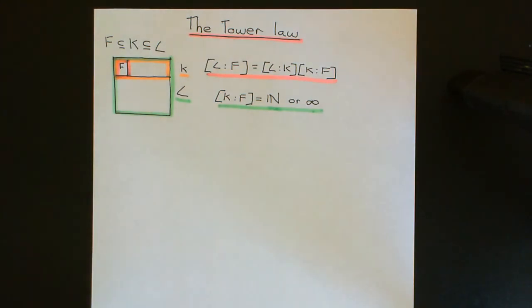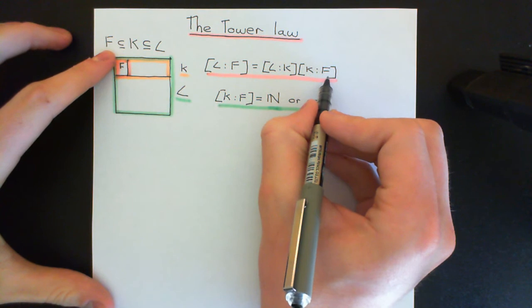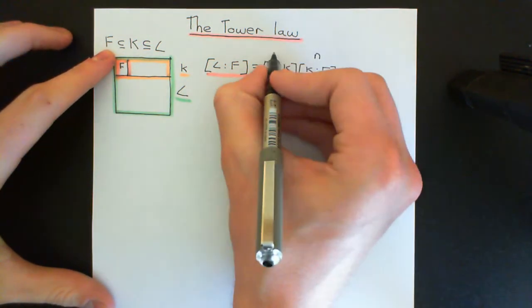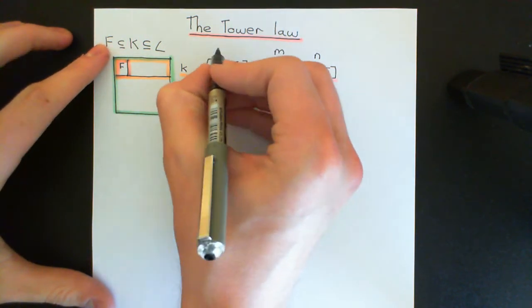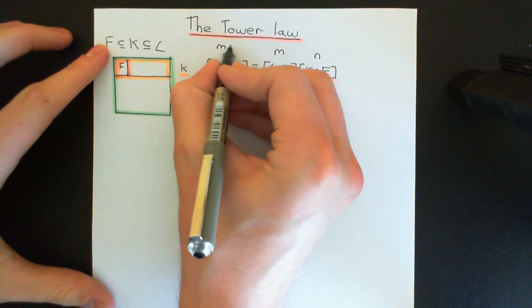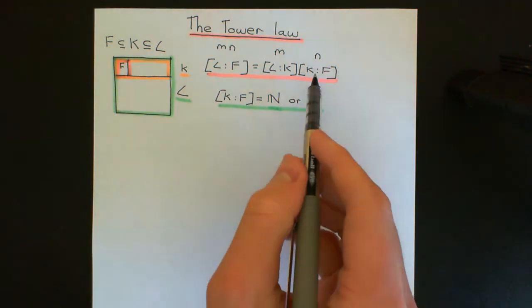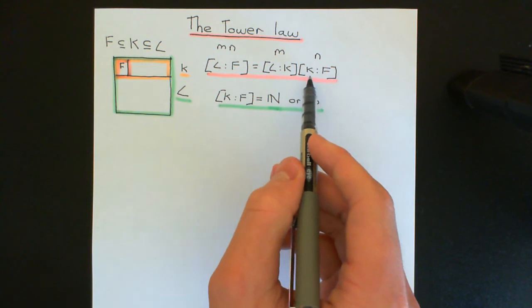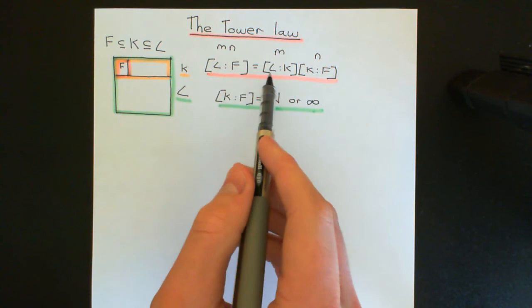So let me state that more precisely now. If both of the field extensions are finite, so if the field extension K over the field F is a finite field extension, and let's say it has degree little m, and let's say L is a finite field extension of K and it has degree n, then the Tower law says that the degree of L over F will be finite, and it will be m times n. If, on the other hand, one or both of these is infinite, so if, for instance, the degree of K over F is infinite, then it doesn't matter whether the degree of L over K is finite or infinite.